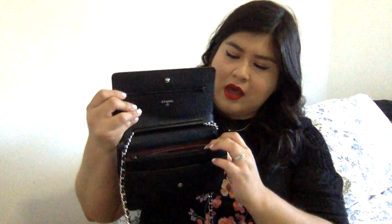I always keep this Chanel lip balm — it's a clear one, I'm almost out of it. I love it, it has a nice little shine. I also always keep the current lipstick I'm wearing, and today that's the Peso by Stila, tucked in there. And then I keep an envelope with a check and some singles — usually for my manicure and pedicure, I like to give a tip in cash.